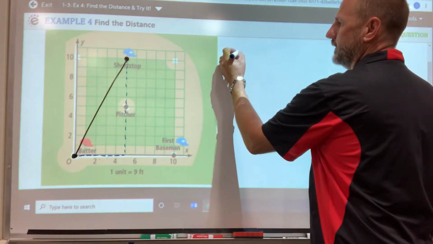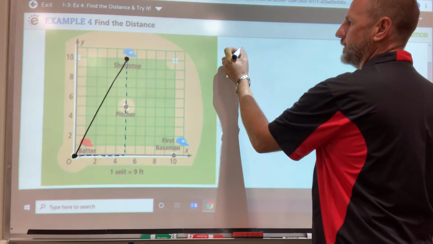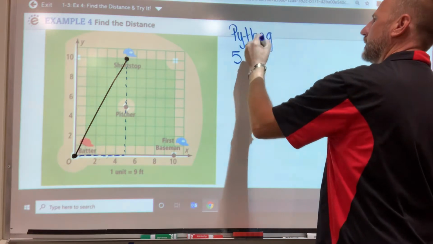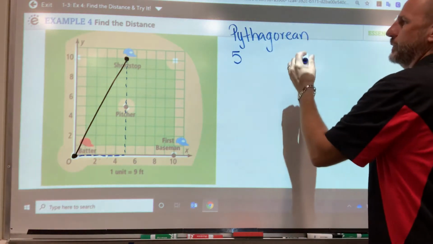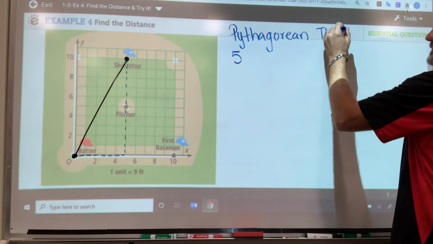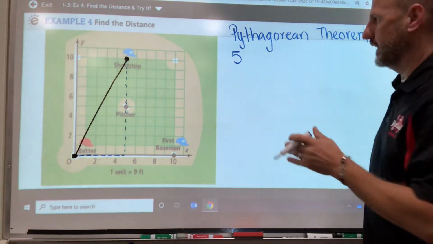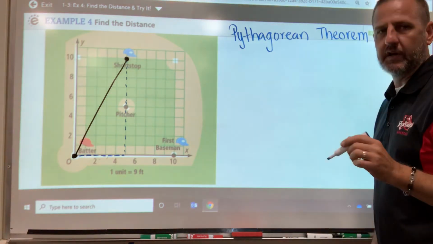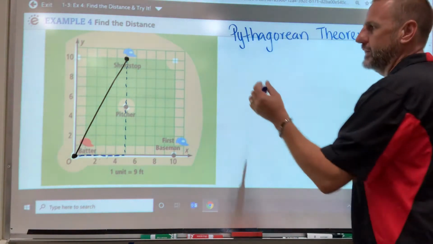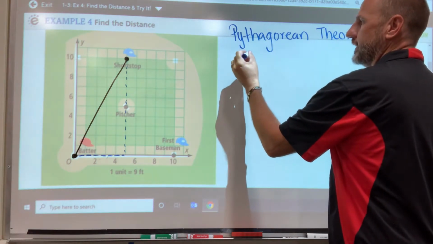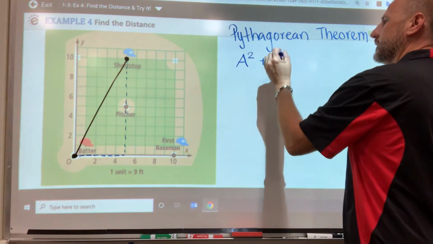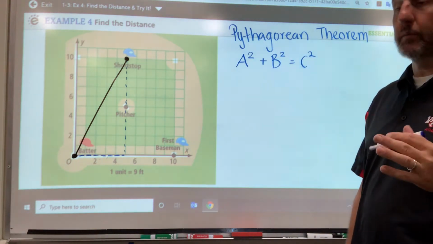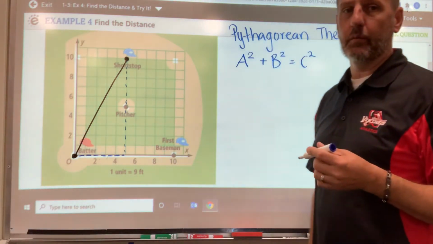I traveled across 5. So I'm going to use something called the Pythagorean Theorem. It's the famous one that everybody has heard of whenever you mention the word geometry. The answer is always, I don't remember anything from geometry except that whole a squared, b squared. Or you say, I don't know what geometry is. Is that the one with the a squared, b squared? Why, yes, it is. The Pythagorean theorem is a formula used to find the distance of the side of a triangle, more specifically a right triangle. That's what I just drew here, a right triangle.